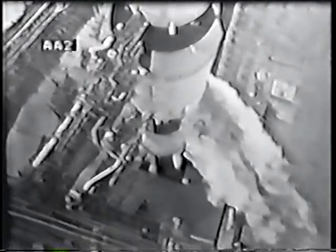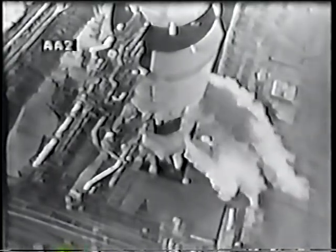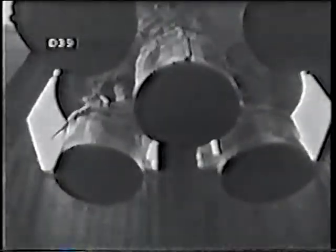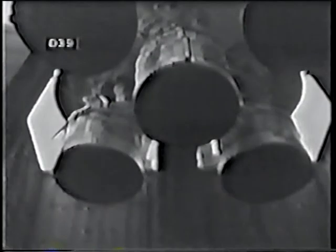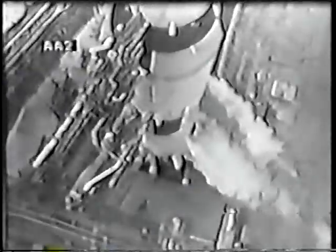During this period, the various propellant tanks aboard the 3 stages of the Saturn V will be pressurizing. Primarily, we use helium on the ground to pressurize these tanks. The various vent valves will close as the countdown proceeds. We've now passed 2 minutes, 35 seconds and counting, all still going well. 2 minutes, 30 seconds. We should be getting an indication on pressurization of the 3rd stage. We have it here in the control center, 2 minutes, 20 seconds and counting. The 3rd stage now is pressurized. We'll be looking toward those 5 engines in the 1st stage of the Saturn V. The ignition sequence to start at the 8.9 second mark in the countdown.